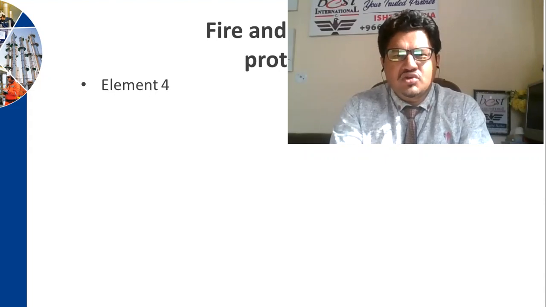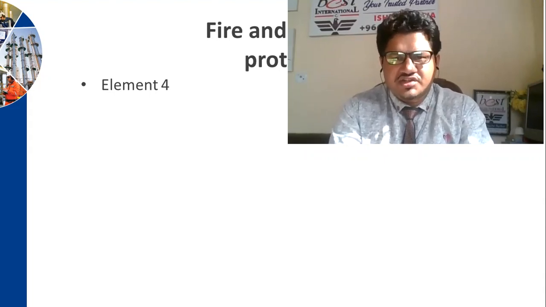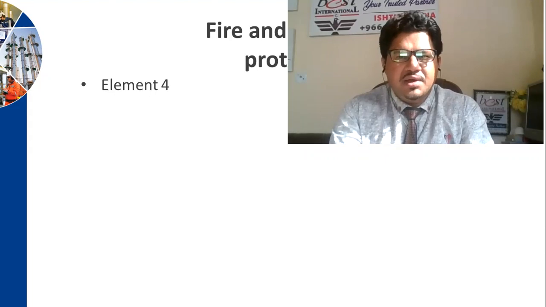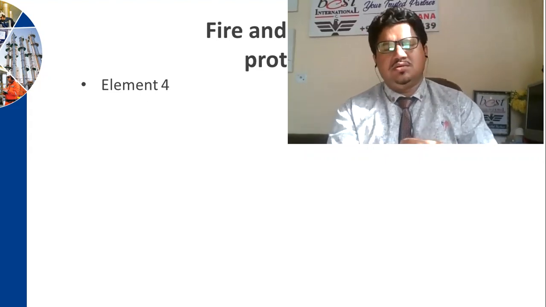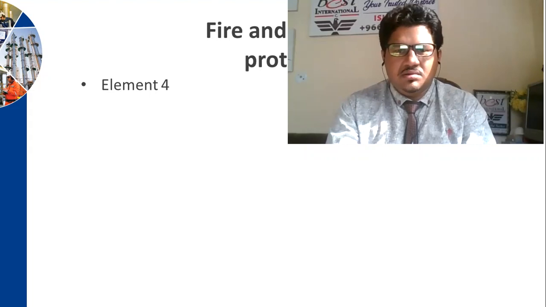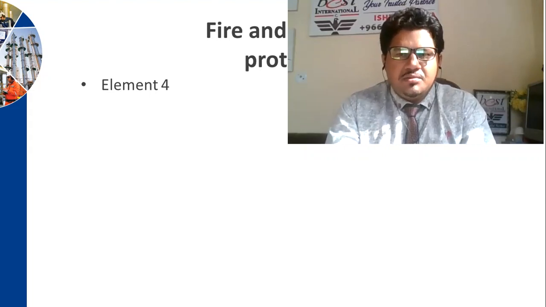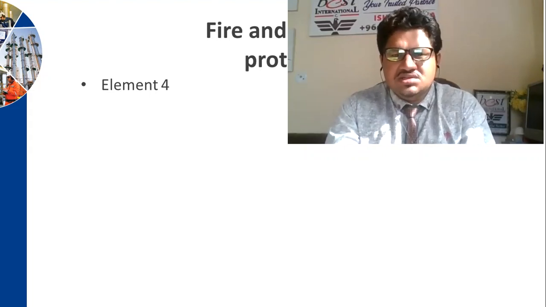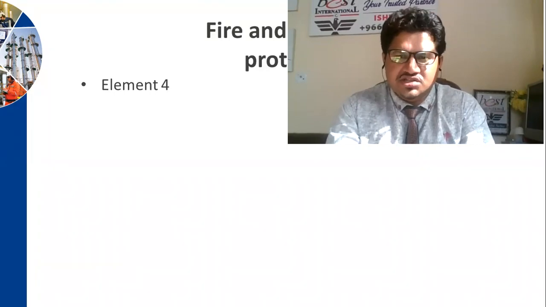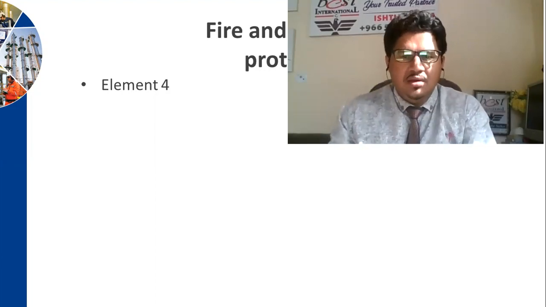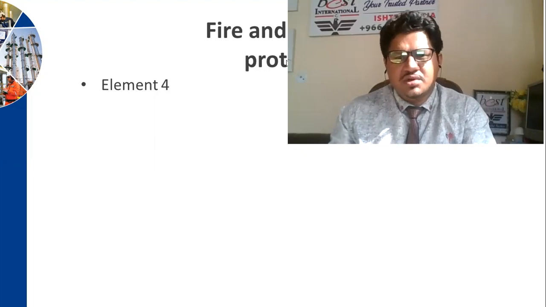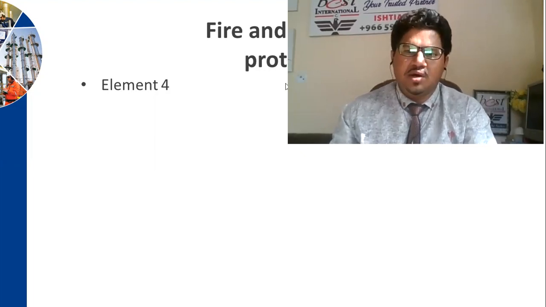And element 4 is all about fire and explosion protection. How are we going to implement or design a fire prevention or protection system, and of course avoid certain kinds of explosions, especially major explosions? Since this process safety management is designed especially for high hazardous industries, it will help all of us understand how we can design a fire protection or prevention system or explosion prevention system for our business operations.